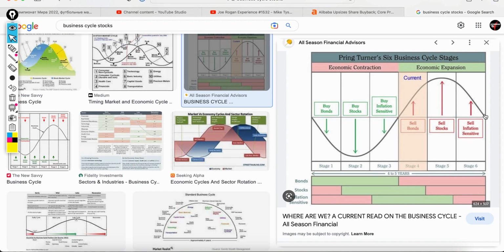At this stage, when interest rates are very high, instead of spending money to grow, companies usually just buy back their shares if they have cash. If they don't have too many loans, they will not try to borrow money, and they will try to expand when we are at stage 3. At the moment I do think we're at stage 6. I don't think a lot of people argue about that, and I don't think Alibaba has bottomed yet, despite the stock being down so much.